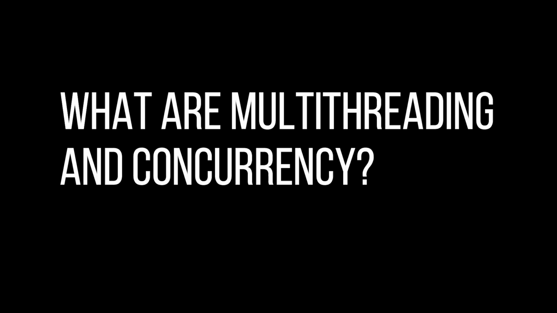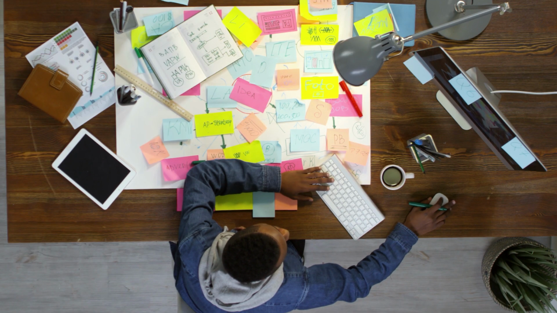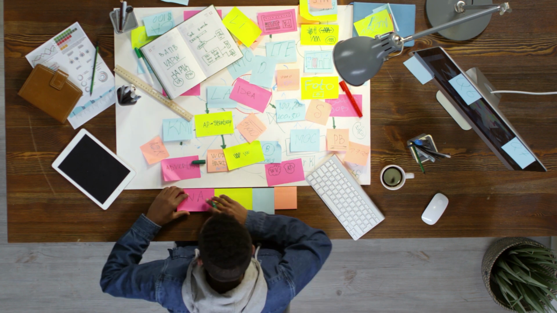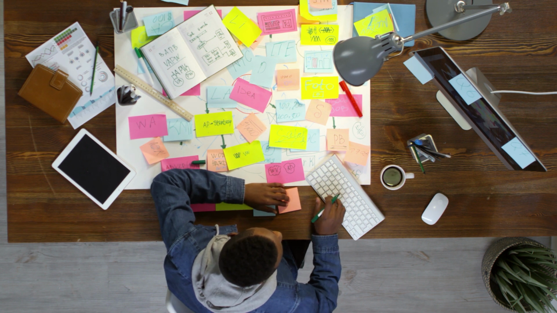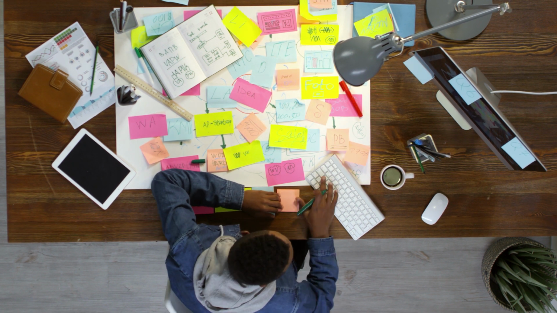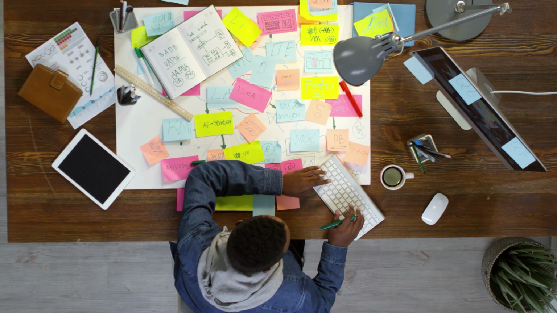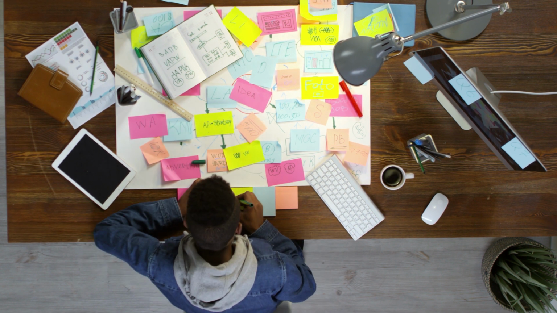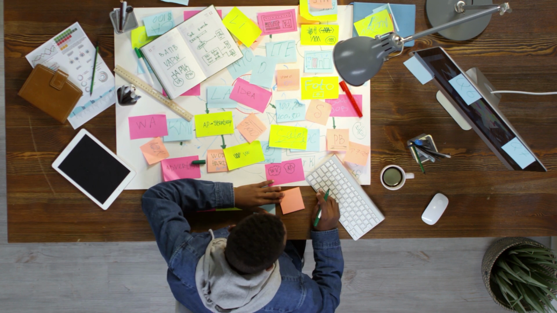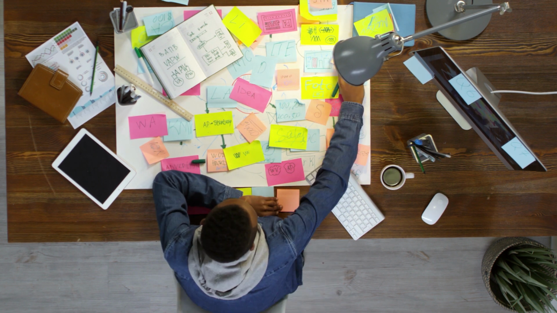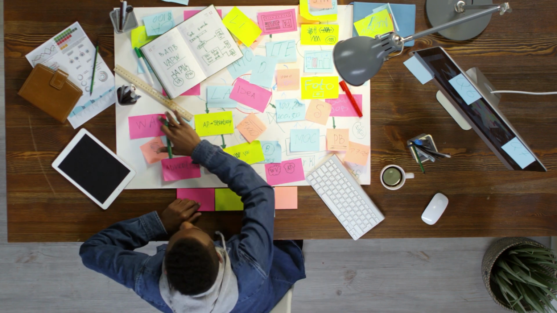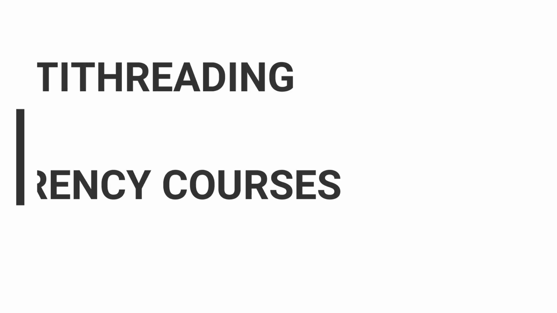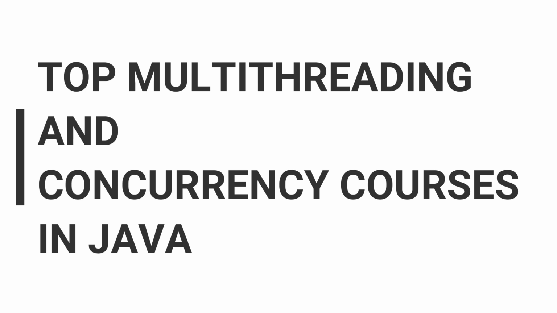Firstly, what are multi-threading and concurrency? Executing a Java program using multiple threads is commonly known as multi-threading. Though multi-threading is not easy because when the same piece of code is executed by multiple threads, a lot of data and control related issues happen. It's seriously difficult to get the concurrency right for the very first time. Hence, a Java developer should have a good understanding of different multi-threading and concurrency concepts. Now, without getting into more details, let's get started with the best 5 courses to learn multi-threading and concurrency.